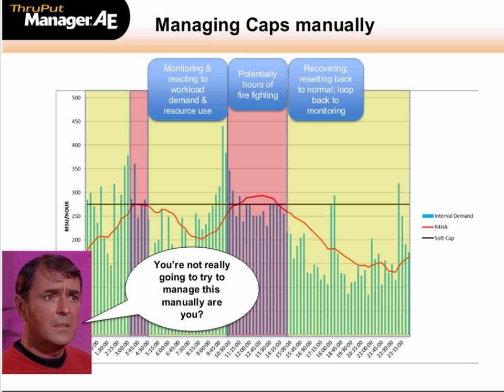So what do we do when cap limits are exceeded? Our traditional manual methods are to monitor and react to changes as best we can. We cancel jobs, adjust priorities, and do our best to help our applications continue to perform in a more constrained environment. It requires a lot of expert staff and still can't be performed at machine speed.